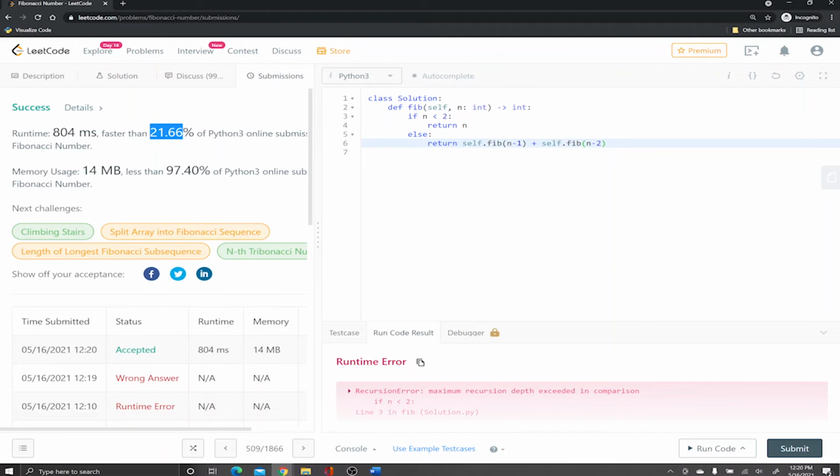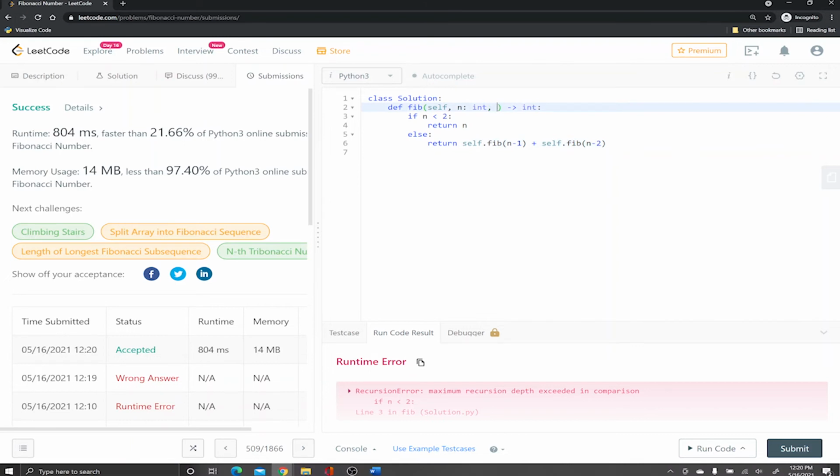Say we wanted the Fibonacci sequence of 1000. This is going to run forever. It's going to run too long. However, there's something called dynamic programming we can use to shorten the time. And again, I'm going to explain more in a later video, but let's just see what it is.